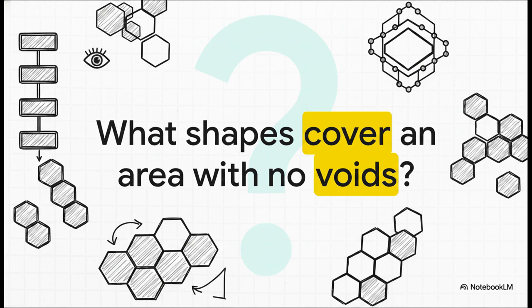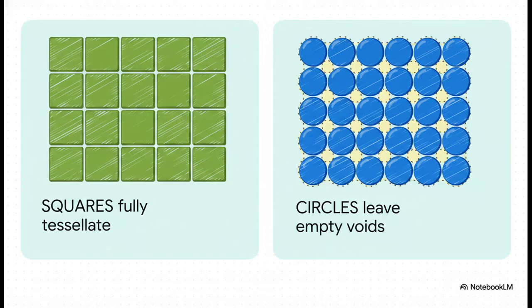But as we look at these repeating brick building blocks, it introduces a pretty fascinating geometric test. What shapes can actually be used to cover an area completely, without leaving any empty spaces or voids? Well, this test reveals the rule of translational symmetry. You can take shapes like squares or parallelepipeds, where opposite sides are parallel, and slide them right next to each other to perfectly fill 100% of an area. They have translational symmetry. But try doing this with circles or unrotated triangles, and they fundamentally fail the test. No matter how tightly you squeeze those circles together, you are always going to leave empty voids. They completely lack translational symmetry.